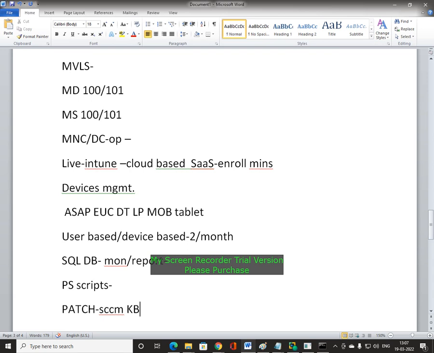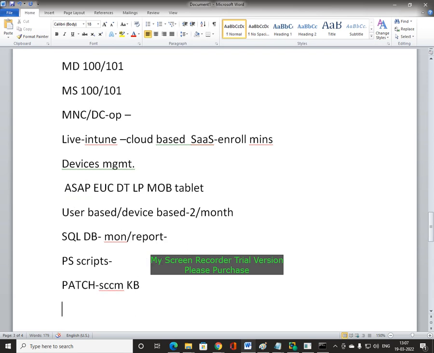That can be done. But in Intune, we don't have that sort of control, because this is purely cloud-based software as a service. So you just sign up for feature update or quality update.